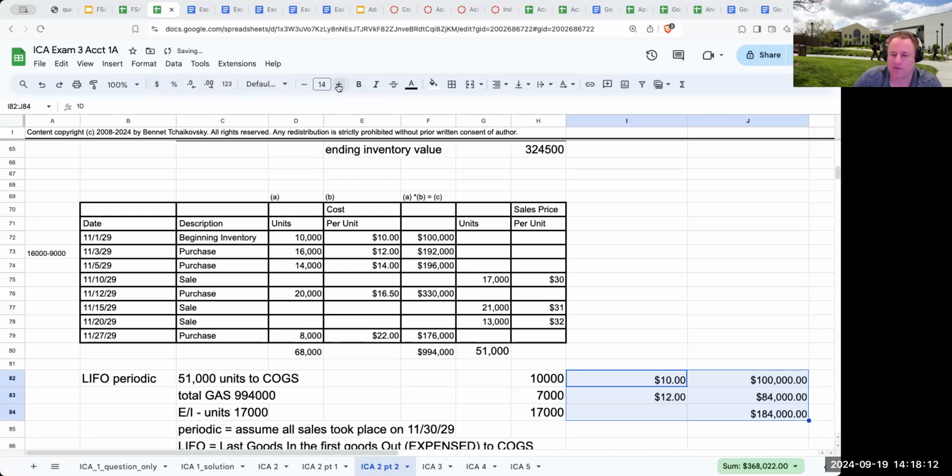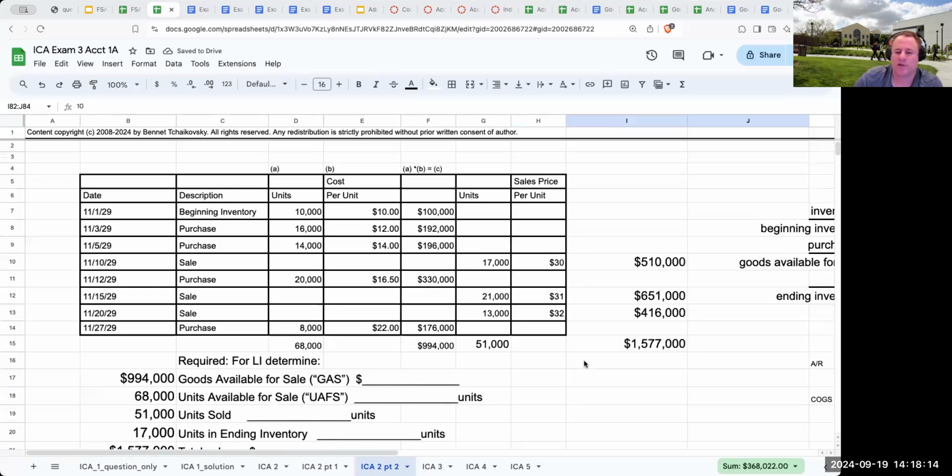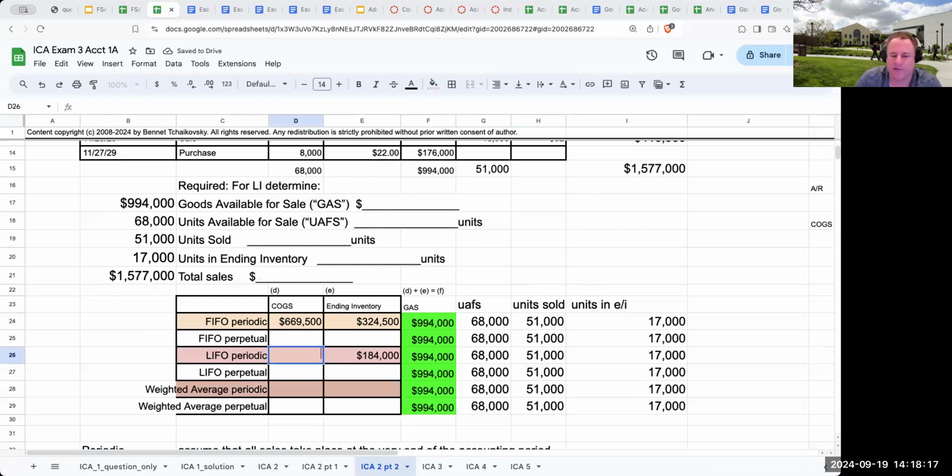Very important, right? So if I come over here and I say, okay, if I didn't figure out this, but I knew my ending inventory was 184, then, oh, what's my cost of goods sold? Well, it's going to be my GAS minus the ending inventory, or 810. Once you have one value, you can easily get the other one. But kids, don't try this at home. It's very dangerous, right? We want to make sure we're doing it, because you don't know which way the question is going to come. I would go through and figure out, practice doing both. And then when you get to the exam, whatever is going to be easier for you, choose that methodology.